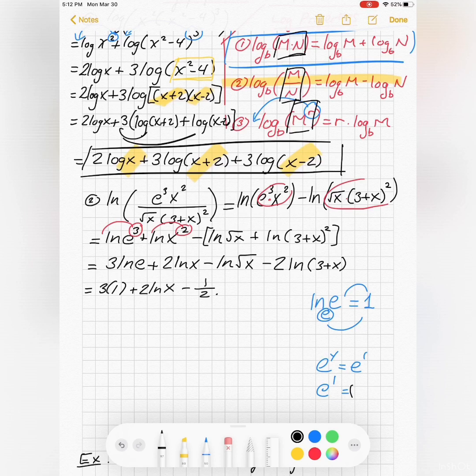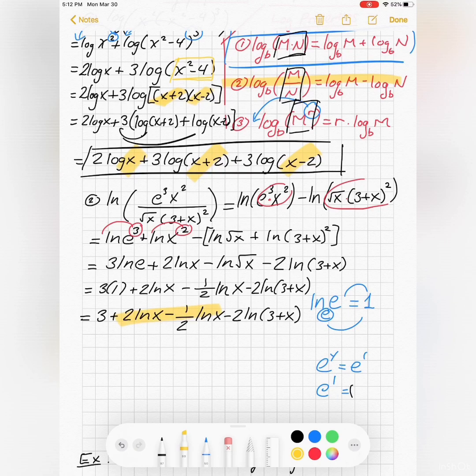And then what about this one? Square root is exponent 1/2, right? So I can bring that down. Okay, and then let's see. I'm looking inside my logs for multiplications, divisions, or exponents. I don't see any of those. Is there anything else I can do? Well, I noticed that actually these guys are like terms. Those are both ln's of x. So I have 2 ln of x minus 1/2 ln of x. Isn't that 3/2 ln of x? Looks like that, right?